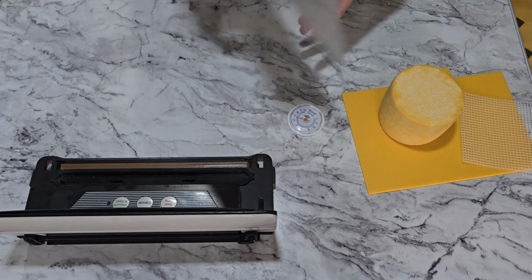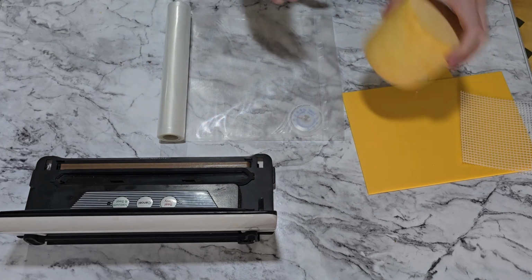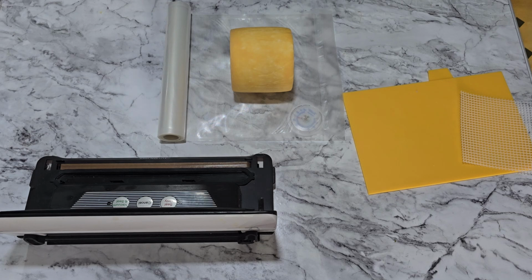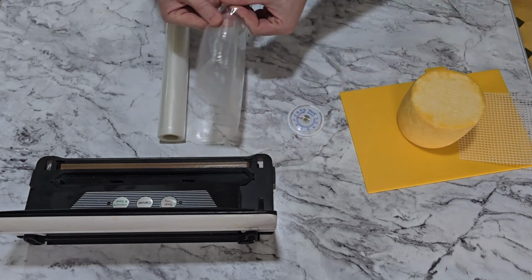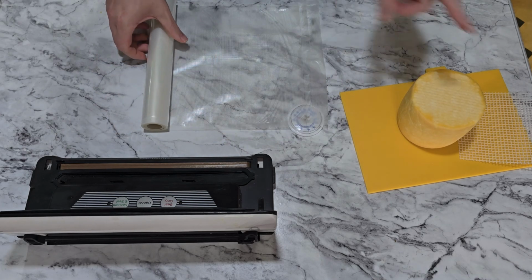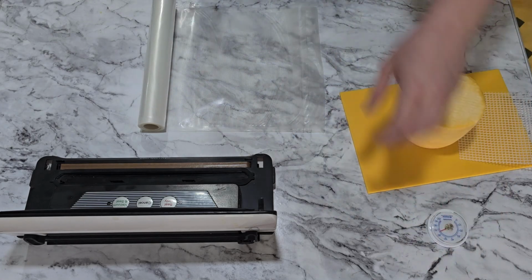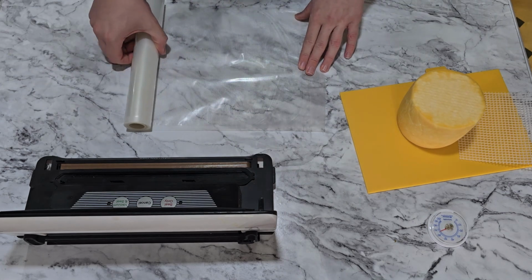So, I've had to get the wide vac bags because I think I'm going to have to seal it that way. Now, I don't know how much exactly of this I'm going to do, and I did the smart thing of sealing this end. I've done it with a double seal. But yeah, I probably should have put the cheese in the bag before working out how much I needed to vac seal. But hey, we don't do smart things here.